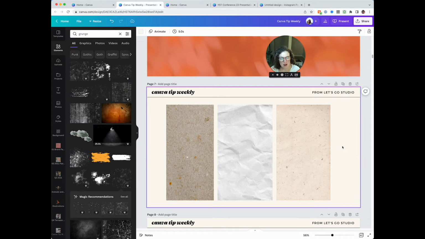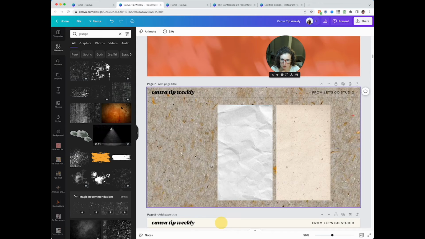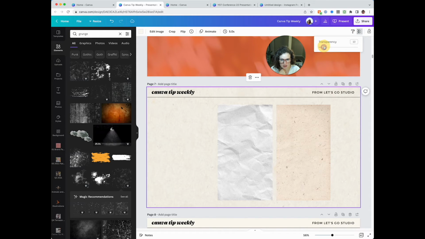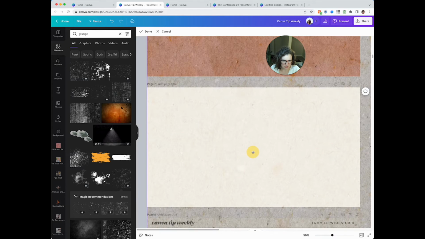So paper is another really great one. So paper, I would say, is the reverse, where these are usually going to look better on light. So something like this crinkly crafty right here, if you take this all the way down, you're just going to get a nice slight subtle texture.